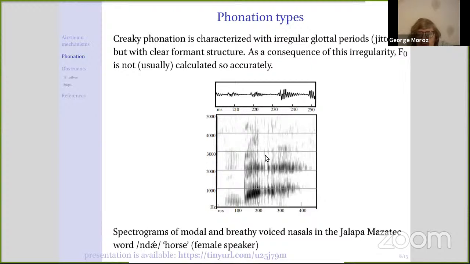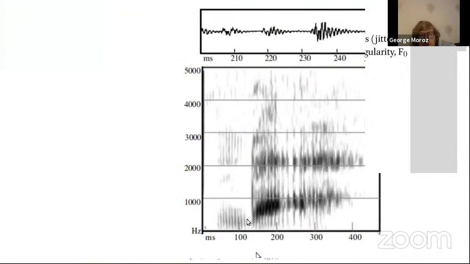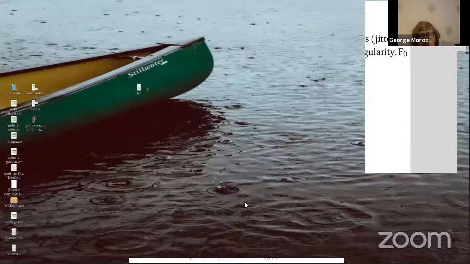Creaky voice is non-regular. So as you see here, here is the formant, here is the formant, but between them there is something like it broke, a little bit broke. So you see periodic, so you can follow those lines.